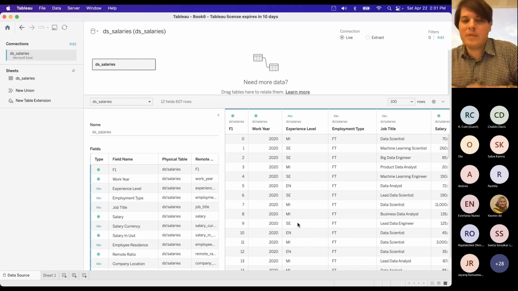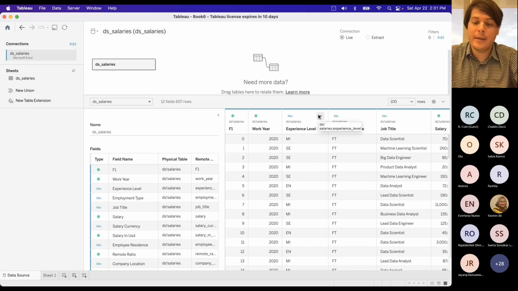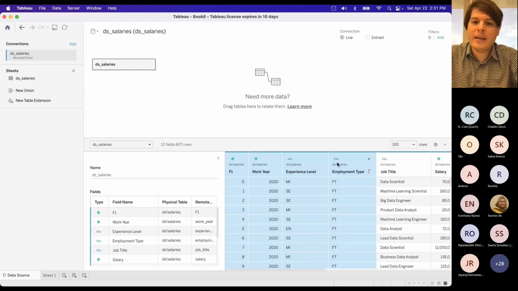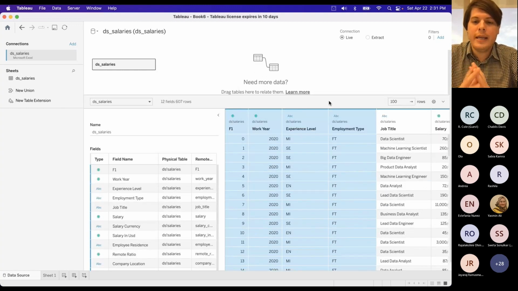You know how in Excel, sometimes you go and then you add something and then you just change it and it's like now forever like that. And you're like, oh, how do I go back to the numbers that I had before? Tableau doesn't have that problem because all I did is I just deleted the table. I just added it again and it just brought me back into my original data. Okay, so this is the way that Tableau structures the data when I load it.